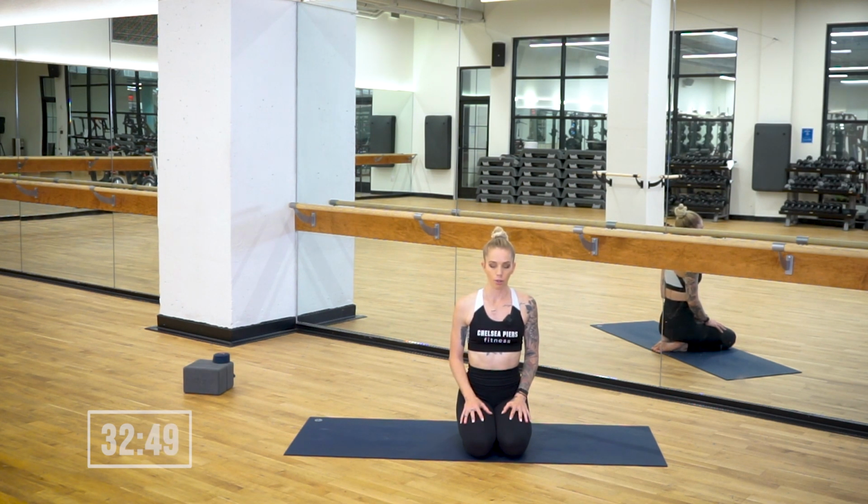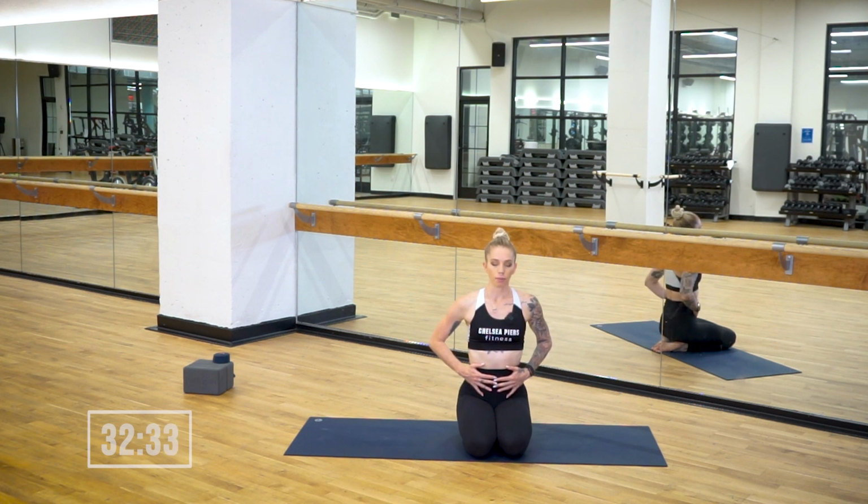And to start by tuning in, bringing your attention and your awareness into your breath. Breathing in through the nose for a count of 4. Expanding the belly. And exhale, release for 4. Empty.